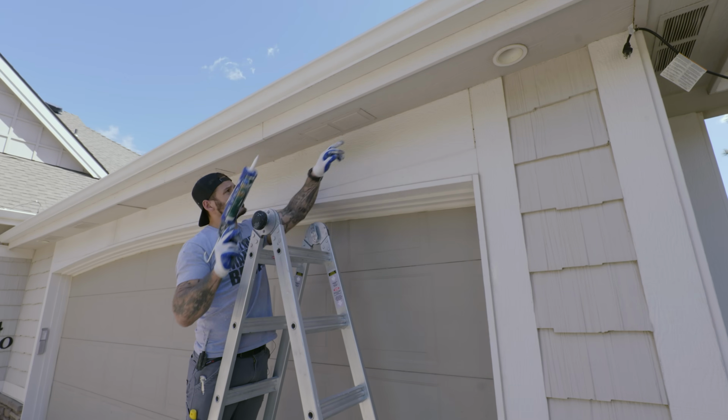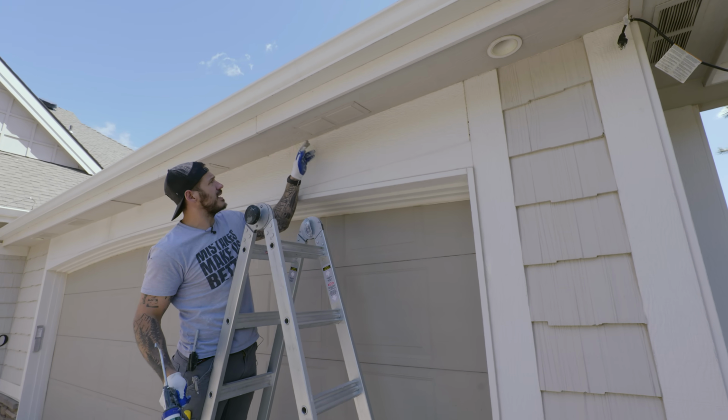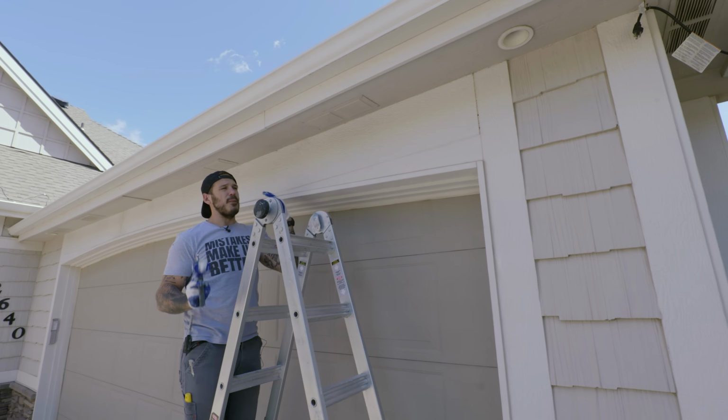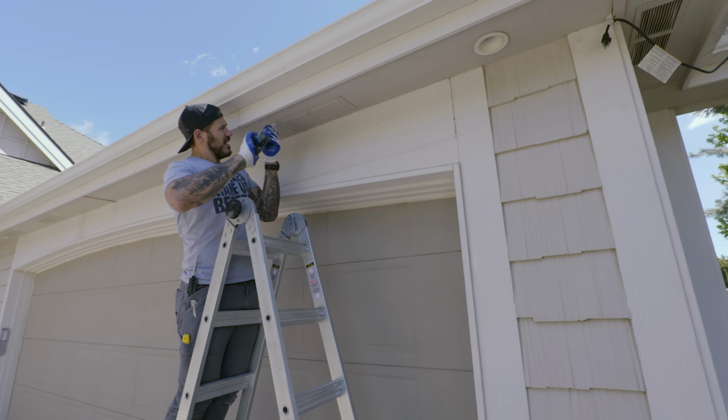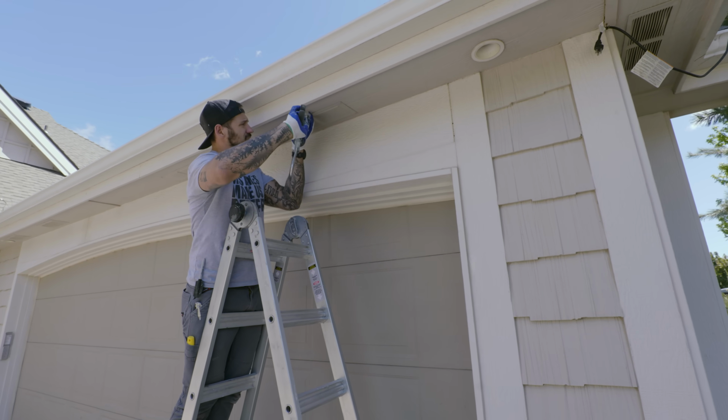Got it. Next, make sure you get all these little soffit vents. Most of the time, here in this situation, they have screws in, but most of the time they're installed with staples, so they kind of drop a little bit. By putting caulking around it, you'll secure it in place and have it stay up a lot longer.